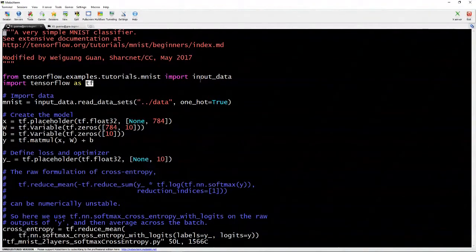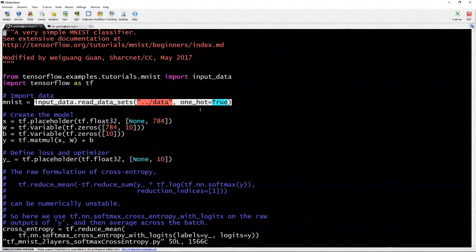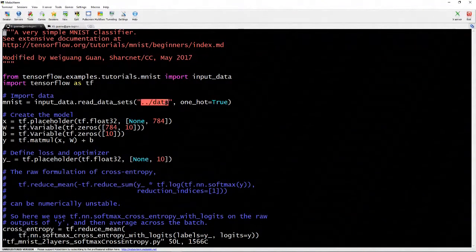And now I'm going to input the data. So basically, the object is MNIST. It contains all the data, both the training and the testing. I specify where the data is. Okay, I'm asking the label to be a one hot vector.